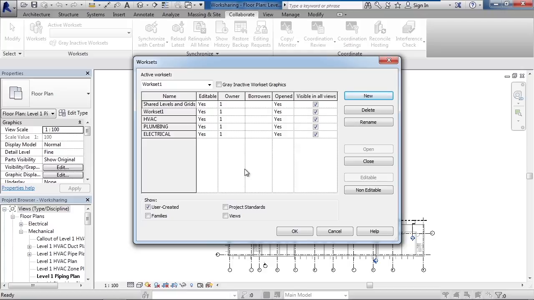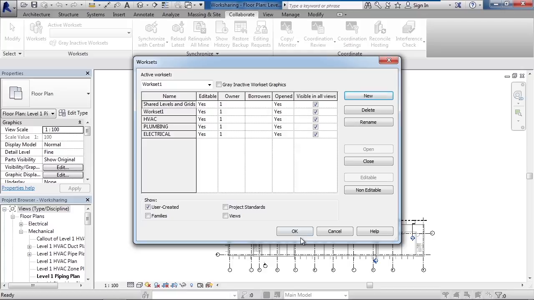So depending on that answer to that question, you may want to just create a work set for MEP or maybe HVAC or specifically ducts and other elements of the HVAC system. Again, depending on how many people need to work on it. Owner is the owner, who it is. Borrow is if you're borrowing it. And opened is open. And invisible is when visible within the views. And again, I can edit this at any point moving forward.